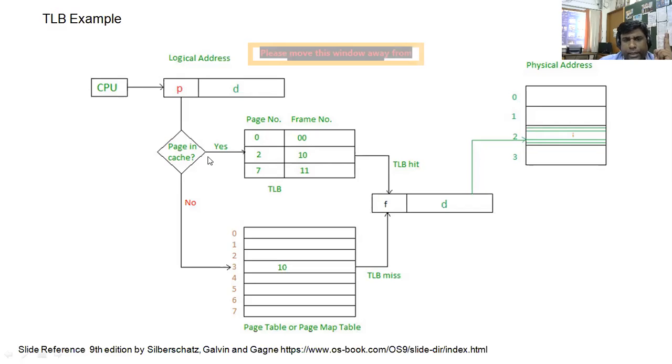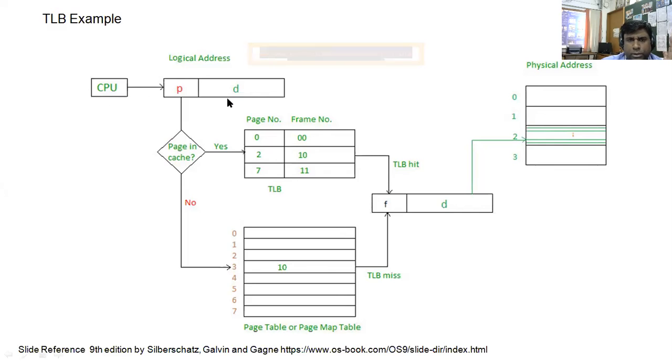If we do not find the page in cache, then we go to the page table. मैं कहाँ जाऊंगा? पेज टेबल, जो मेरी एक्चुअल पेज टेबल है. मतलब अब मेरे पास 2 चीजें हैं, वन इज द पेज टेबल एंड अनदर इज द TLB. TLB is a caching memory space or translation look aside buffer which is provided to store the data. तो अगर मेरे पास बहुत सारे पेजेस हैं, नंबर ऑफ एंट्रीज वी हैव, तो उनमें से सिलेक्टेड पेजेस की एंट्रीज मेरे पास TLB में रहेगी. जो पेजेस फ्रिक्वेंटली यूज हो रहे हैं, जो हाई प्रायोरिटी पेजेस हैं, उनकी कुछ वैल्यूज को हम पेज टेबल से यहां पर TLB में स्टोर करा देंगे.